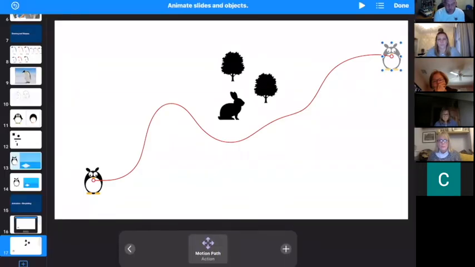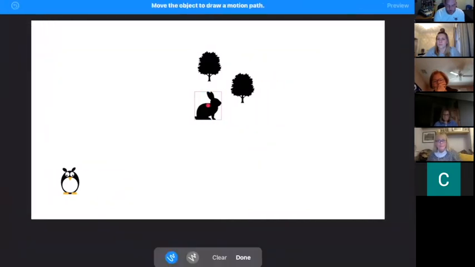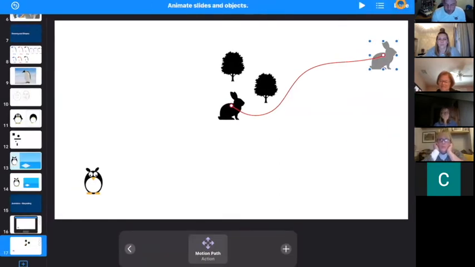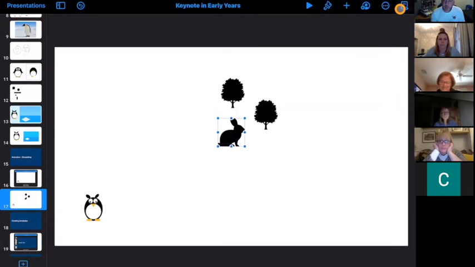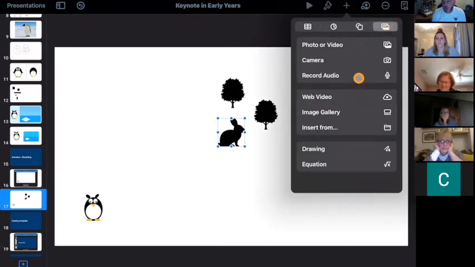Now it might not be just the penguin moving, the rabbit might go for a walk as well. Oops. So add action, he might join the penguin on his walk, and then they might go to different places. That's the creativity, right? There's no point in me trying to recreate what a 4-year-old might do with this, because their thought process is fantastic, and there will be no barriers to their thinking process. So now what we end up with is these 2 animals going for a walk. But what I really want to know from the learner is, what are they thinking about in this story? So what I'm also going to add into this is that record audio. And I want them to just tell me the story.